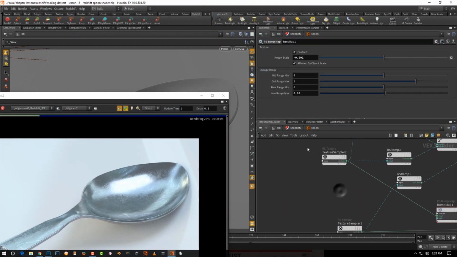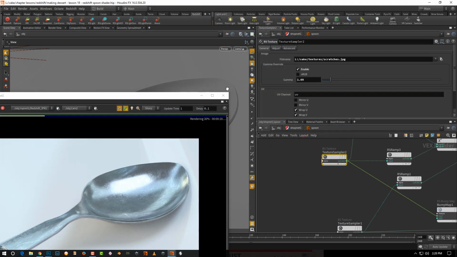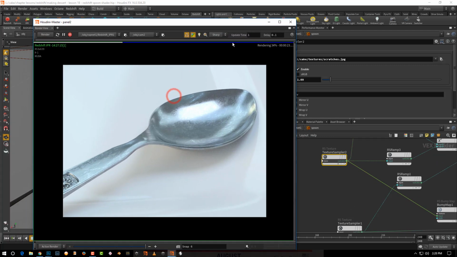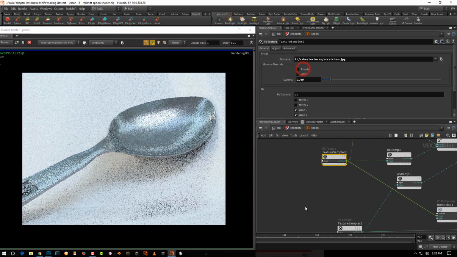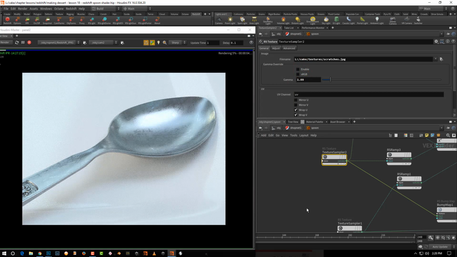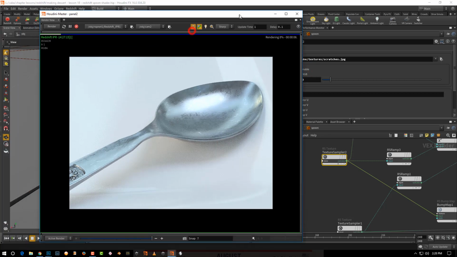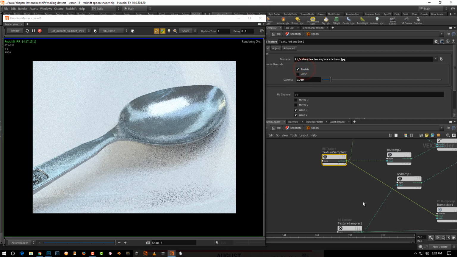Let's try one last thing. I want to turn off the gamma just to see what we get. What's the difference? I think you'll get lesser scratches. So I'm going to turn that off. You know what? Actually, I like this version. Don't turn on the gamma. Yeah, I think it looks better without that. Or that decision is up to you. You can define what you want. Let's keep the gamma. I think it's fine if it's a little more shiny.